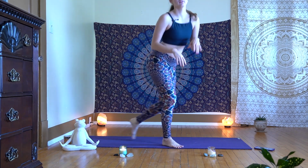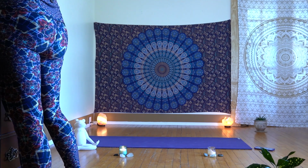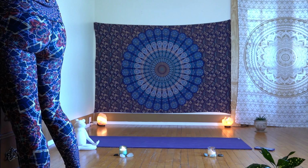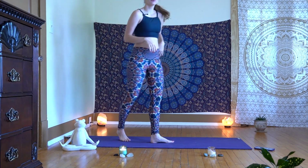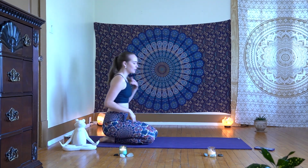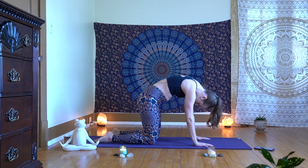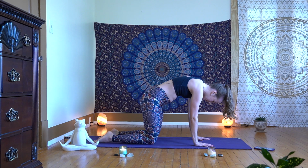You guys have two more breaths here. All right, last breath. Take a deep inhale through the nose. And a deeper exhale. Hollow the tummy. Pull the shoulder blades apart. I want you to stay in that cat pose and begin to rock your shoulders to the left and to the right, opening up the back of the heart.